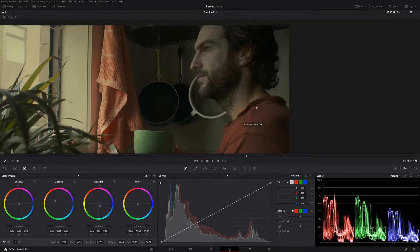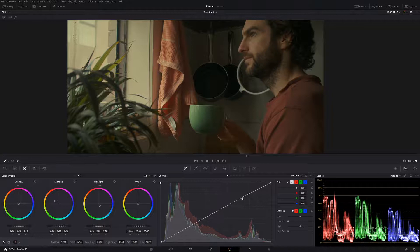We're going to push some tealy green into the highlights. To keep those skin tones warm, let's push some warmth into the midtones. I'm going to leave the shadows as is. In the high range, move it around and you will get nice looking skin tones. If you go to low, it's all going to be that blue we pushed in. If you go to high, all your skin tones are going to be one layered color. What you really want to do is blend that teal and that warm together.